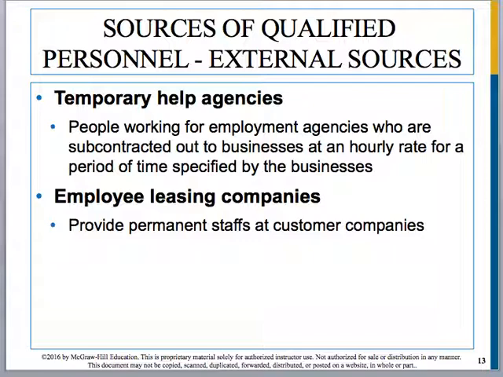Employee leasing companies, they provide permanent staff members to come and work at their client's organization. They literally lease out a permanent staff person versus a temp agency. Most temp agencies, the contract is usually temporary, a few days, few weeks, few months. There could be a temp to permanent hire, and that's usually a designation where a candidate understands that they have the potential of possibly being hired on permanently. But you do know going in, this is a temporary gig of sorts. So there is a difference between the two types of companies.